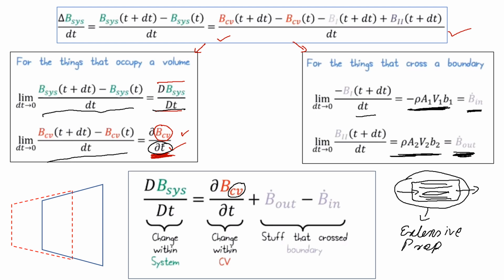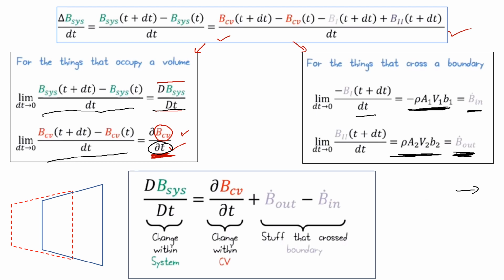And again, by extensive properties I mean my mass, my momentum, my kinetic energy, because this is what we talk about. We talk about the conservation of mass, the conservation of momentum, the conservation of kinetic energy, and we have already discussed why we talk about the conservation of mass: because the total mass that moves through the system will remain the same, the total momentum will be conserved, the total energy will be conserved. So that is why we take our extensive properties in terms of mass, momentum and energy.